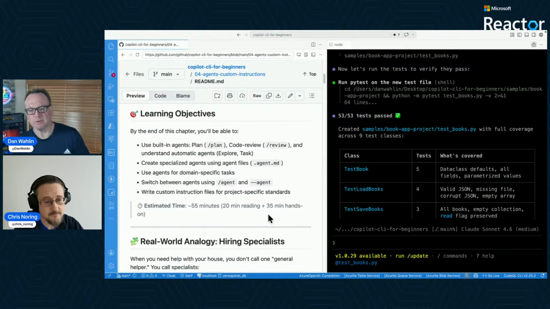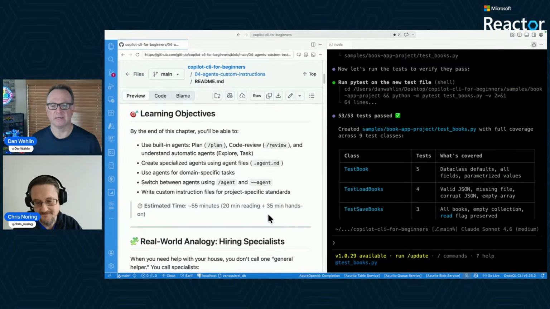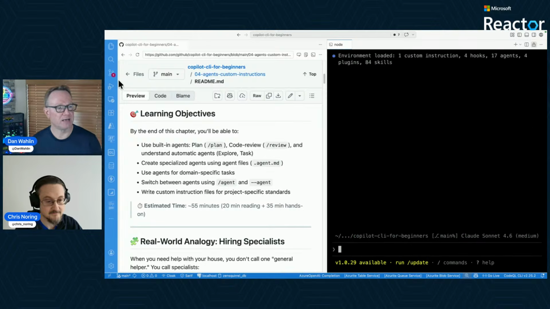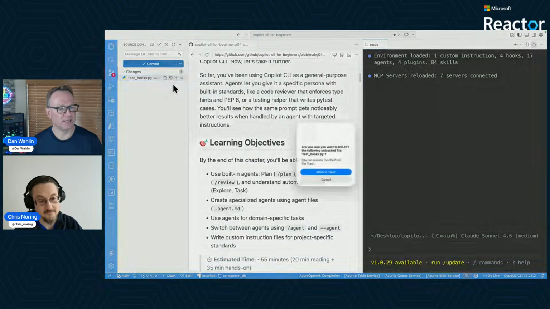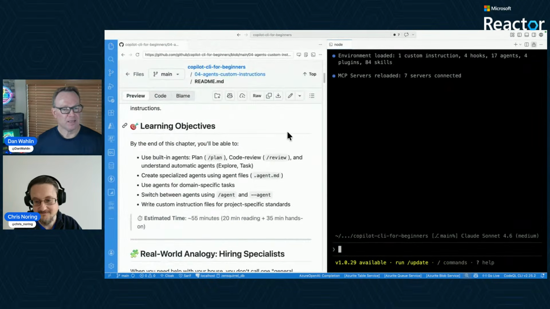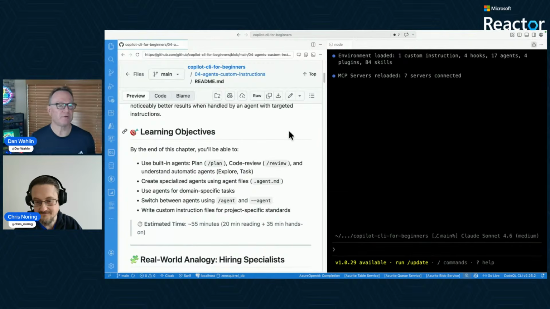So the last chapter we're going to cover today, and I hope everybody gets a really good idea that from a developer workflow standpoint, you're covered. You can do pretty much anything you can think of, from testing to PRs to refactors to reviews, all kinds of stuff. Now, let me go ahead and do a clear on this one. I don't need this guy, so I'm just going to move that out of here. And now we're going to jump into chapter 4.